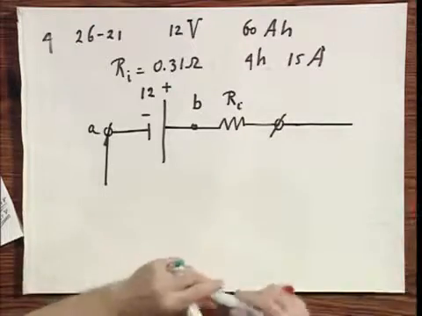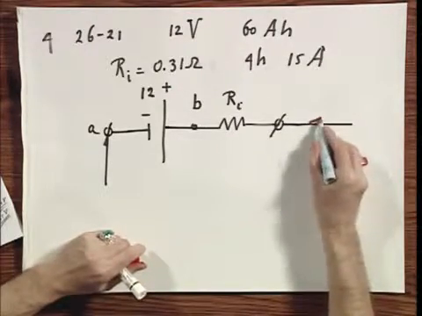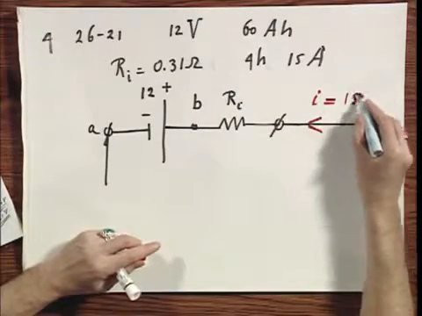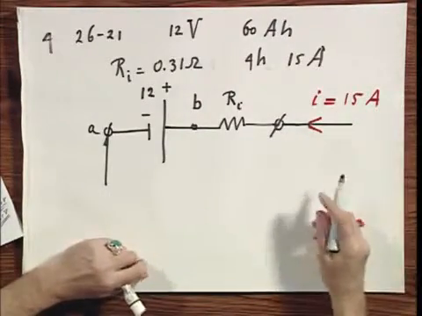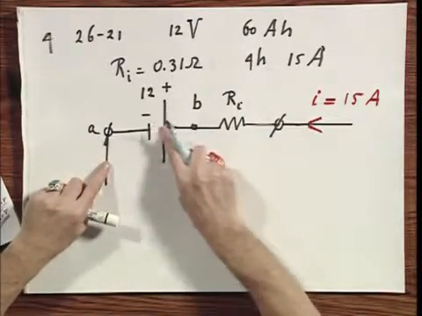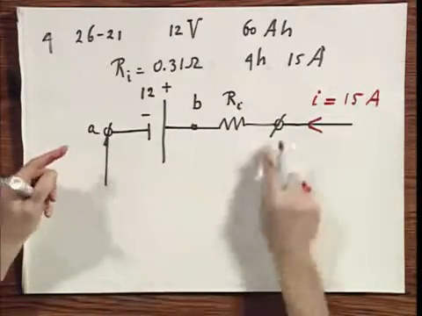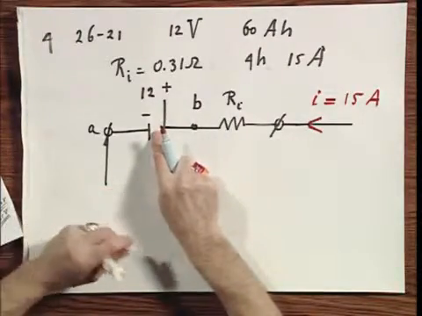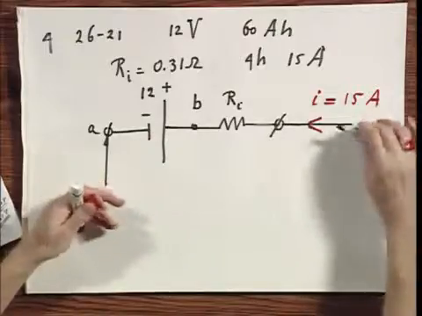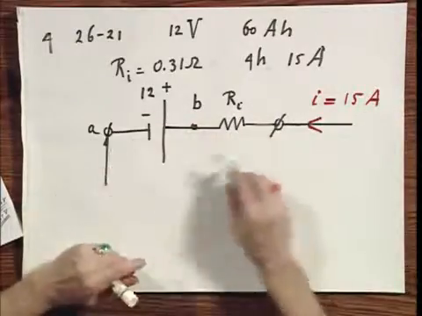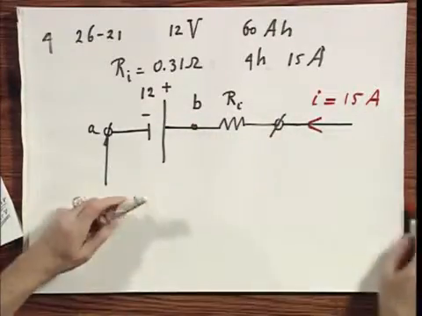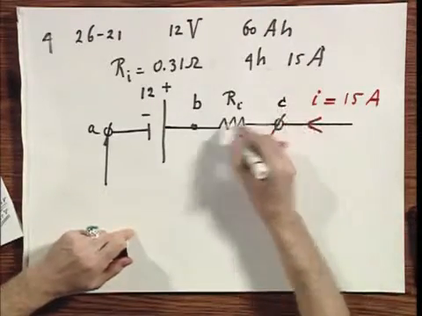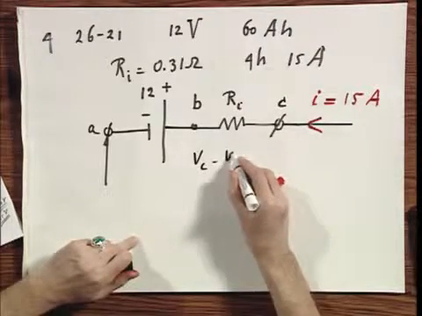Well, how are you going to charge this battery? You are going to put in here a current. The charge current is given to be 15 amperes. Clearly, if you want to discharge the battery through some flashlight or something else, the current would flow in this direction and the battery would discharge. Therefore, if you charge the battery, you have to put the current in the opposite direction, which is exactly what I am doing here. And the question now is, what is Vc, if I call this point C, minus Va?